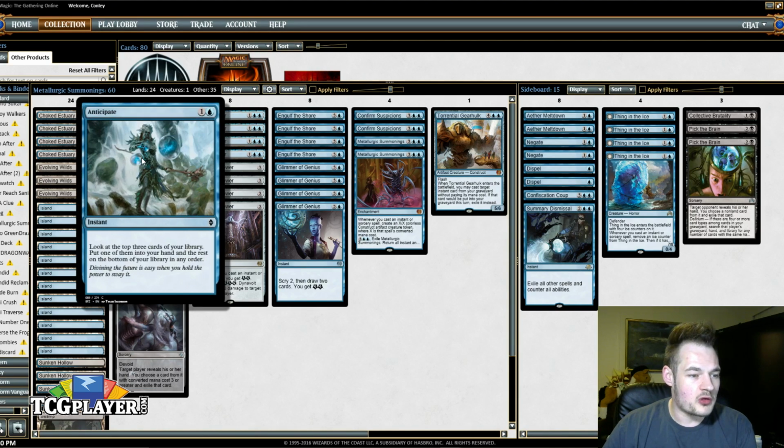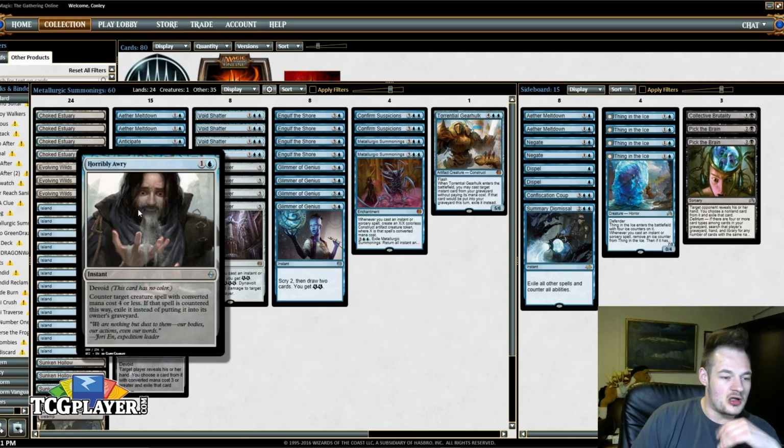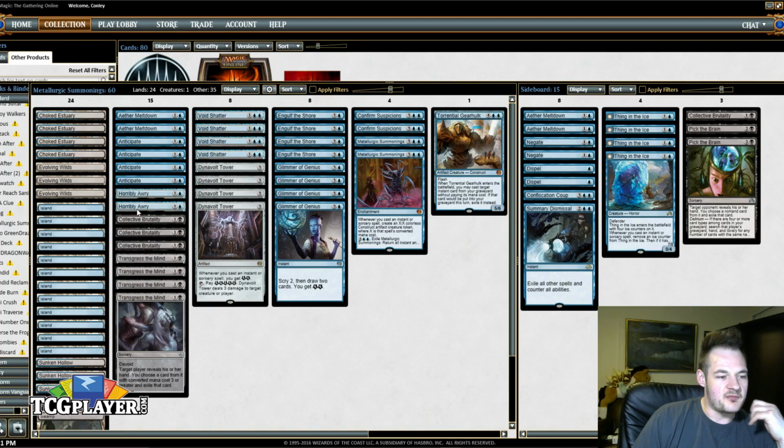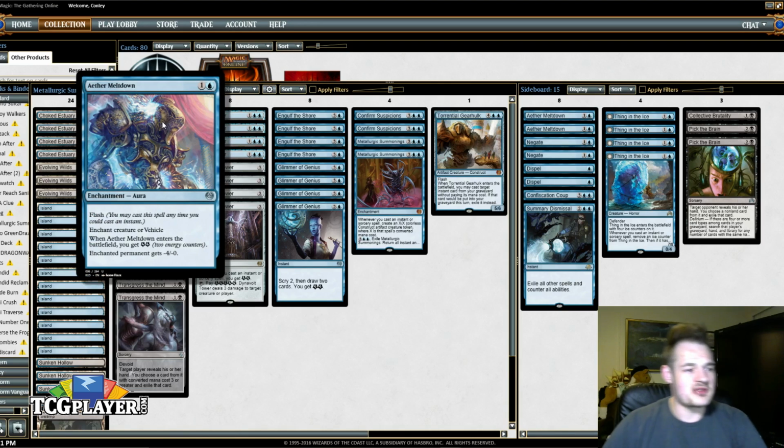We have 4 copies of Anticipate, just great finding lands and whatever spells you need and triggering all your spells matter stuff. 2 copies of Horribly Awry to give us some way to relieve pressure in the early game against creature-based decks. It's just a Remove Soul for 4 drops or less, but it does exile the creature, which is nice against the Delirium decks.